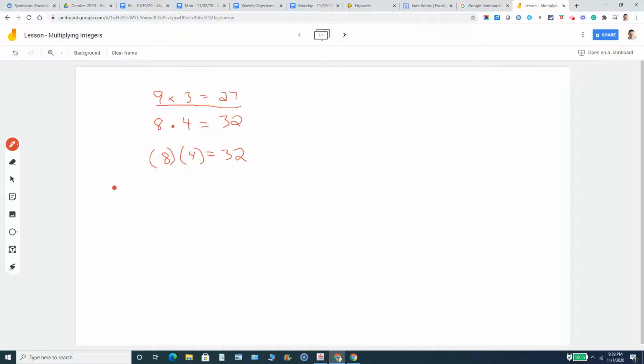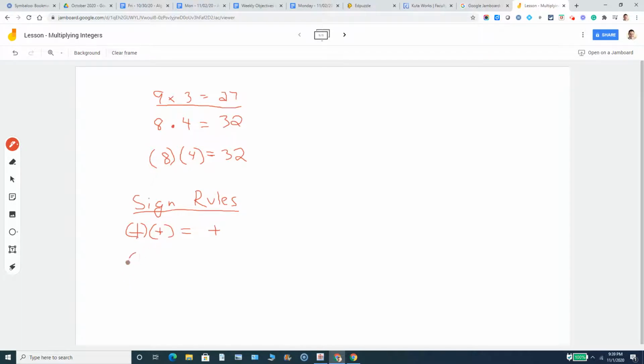Now let's talk about our signs. The sign rules are very important. They're the same for multiplication and division. So if you know the sign rules for multiplication, you'll also know the sign rules for division. Okay? But a positive number times another positive number, that's positive. That makes sense. That's the multiplication you've been doing since maybe third grade.